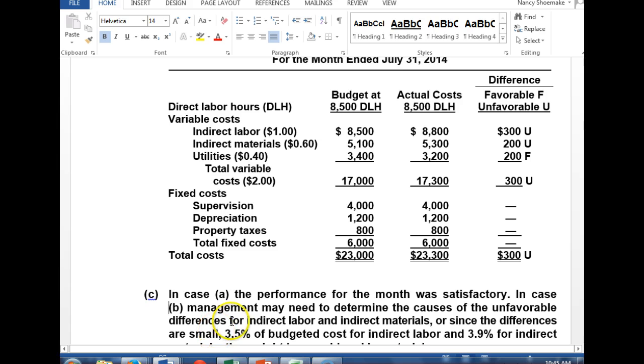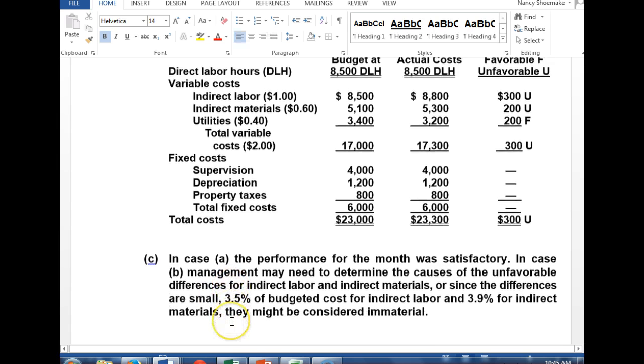So how large does the difference have to be? It really depends on the operation that they're running. Here, it's basically 3% of the budgeted costs. Probably 5% is a standard variance. So if it's under 5%, they might look at that as insignificant. It's really going to vary, but my guess is 5% would be the fence. You guys want to do one more before we head out? Two more?